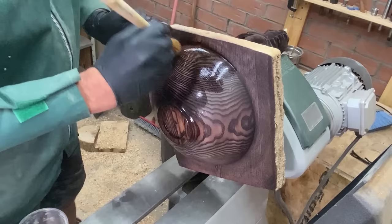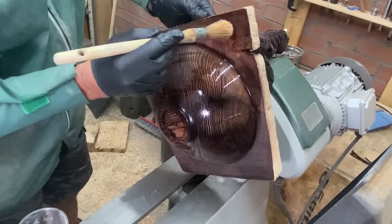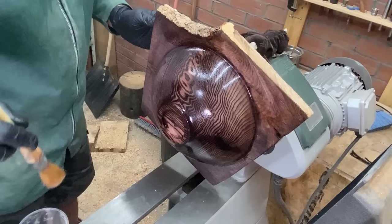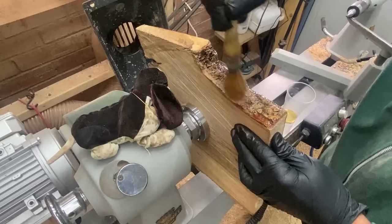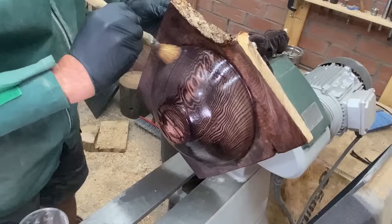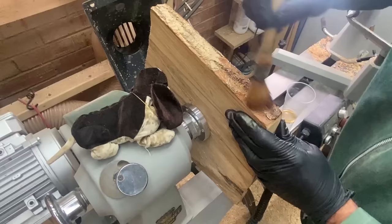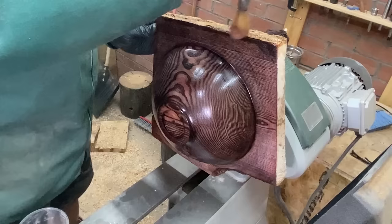When this is dry, I'll cut it back with a bit of abrasive paste, and then we'll go on with a slightly higher concentrate of shellac. This is only a 10%. I'll put a bit on this bark as well, just to help protect that. We may lose it, but if you can keep it, that would be fantastic. This will probably take 2 or 3 coats of the sealer. Okay, so a good while to sit and dry.